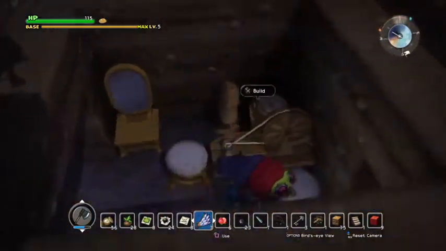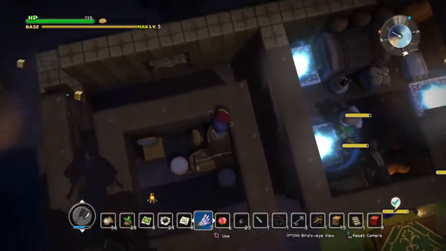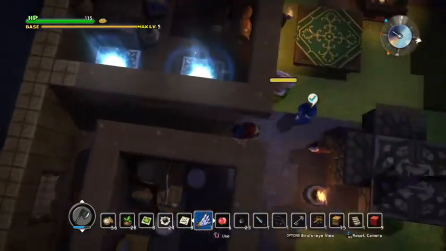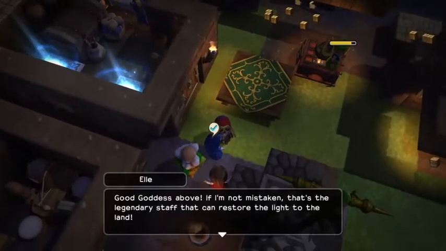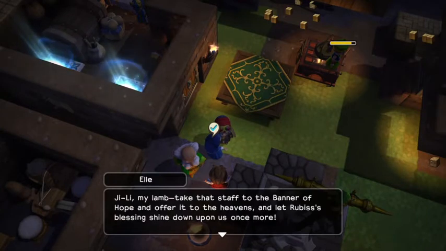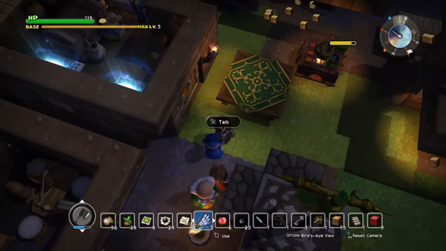I don't want to build up this place. Yeah, it's kind of annoying. Whatever. If I'm not mistaken, that's the legendary staff that can restore the light to the land. Geely, my lamb, take that staff to the banner of hope and offer it to the heavens, and let Ruby's blessing shine down upon us once more.